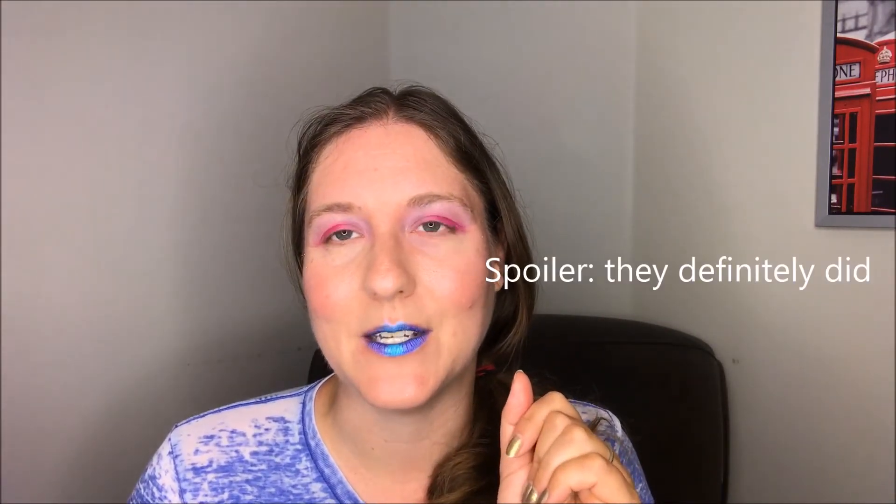I'd say for the eye makeup, I don't think my Everlasting Liquid Lipsticks are the best thing to use as eye makeup — they were kind of hard to control and made the eye look a bit of a mess, and I'm afraid they might stain my eyelids too. I did like using the Sephora Lip Stories on my eye — that was pretty good. The Fenty Beauty was fine, just a little bit in the center, but probably not my first choice either. In terms of blush, I really did like the way Clinique Black Honey looks — I might try that again, especially if I forget my blush. As for the Stila Glitter and Glow as a highlighter, there's a lot of glitter, but I would be more likely to use my Cover FX Glitter Drops as those are better quality. But in a pinch, it definitely does work.